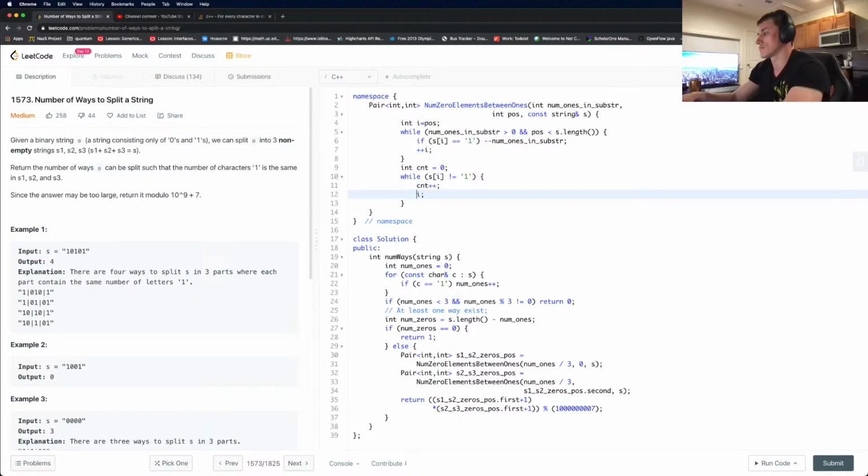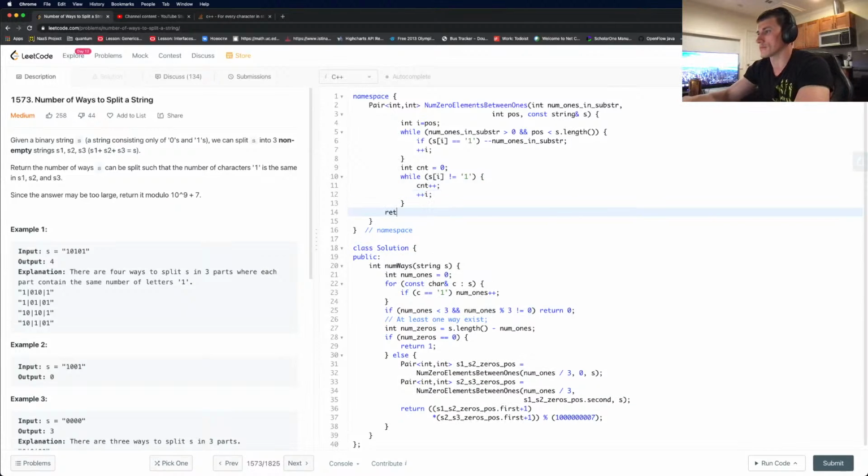Or like this, doesn't really matter. Oh, damn, no. So that's it. And then we return make pair cnt and I. So the I, once it equals 1, we do not enter this cycle.